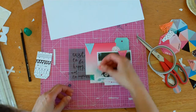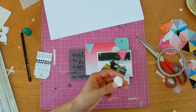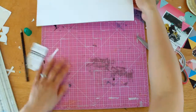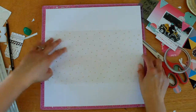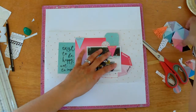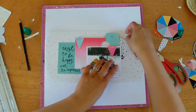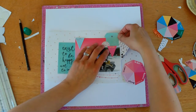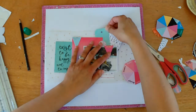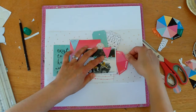So I'm using my grid mat quite a lot, and I do this because when it comes to colour part cards or journaling cards, and even the acetate, because it's very square, the corners and edges and everything are very square, I want to make sure everything lines up. So now I'm working out where I'm going to put it on my page, and what you don't see later on will be me stitching around the edge of that vellum, just on the top and bottom edge. And the way I do that is I put some double-sided tape behind where I'm going to put my, I guess, largely matted photo and paper layers, and that way it keeps the vellum in place, and then I can just stitch.